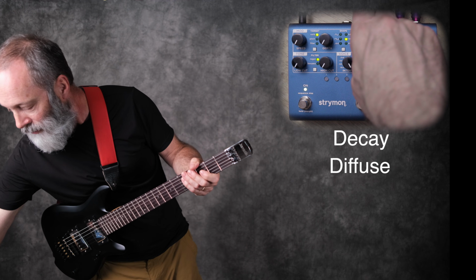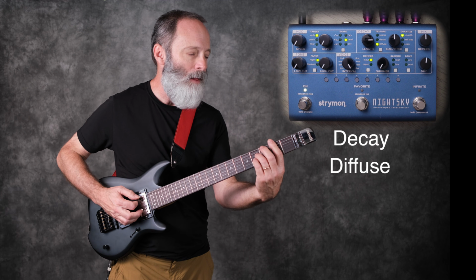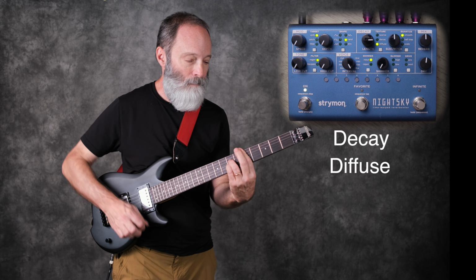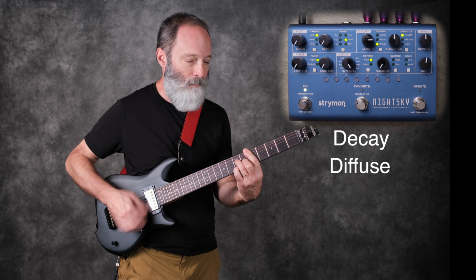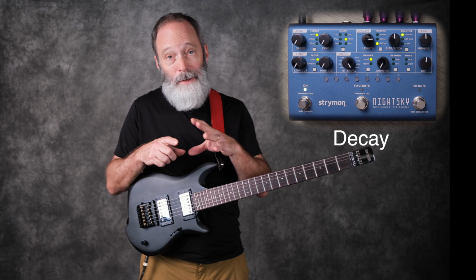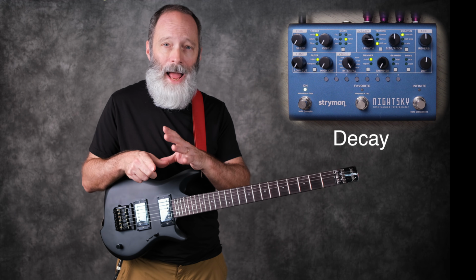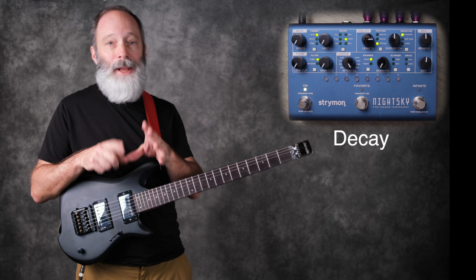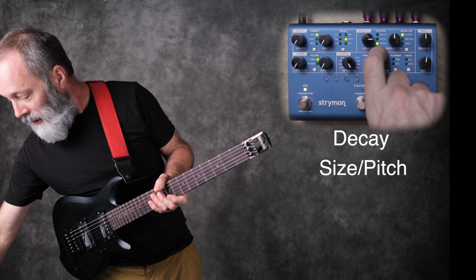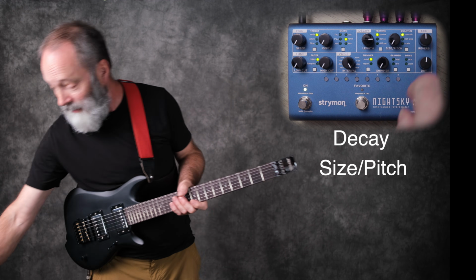All right, let me go ahead and turn the length up a little bit more on the diffuse, so you can hear how that one kind of gets longer. Great. All right, we're not done here in the decay section because not only do we have the decay length, we have the decay size/pitch. Let me go ahead and put it back on sparse and demonstrate this. You'll hear it very clearly.